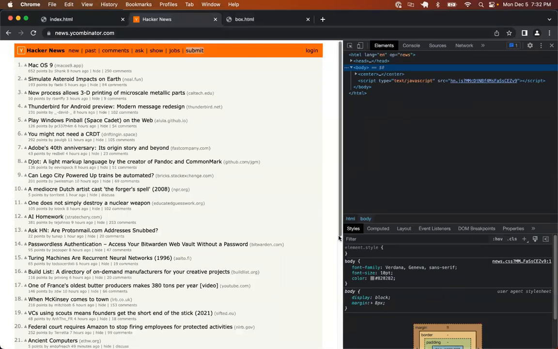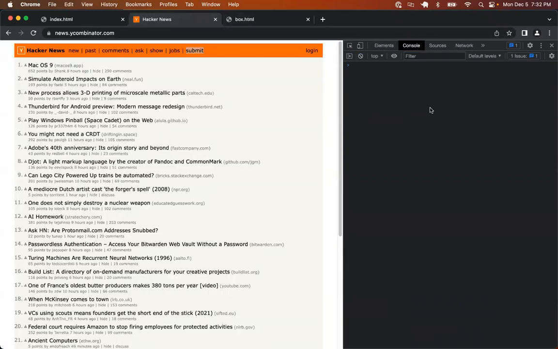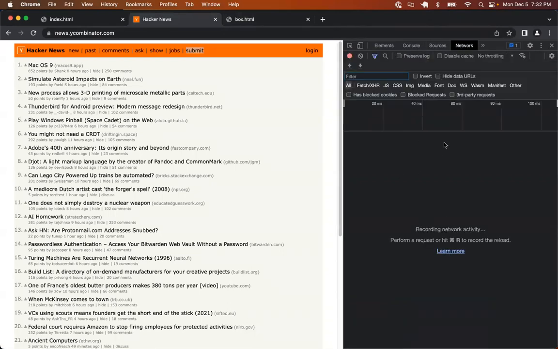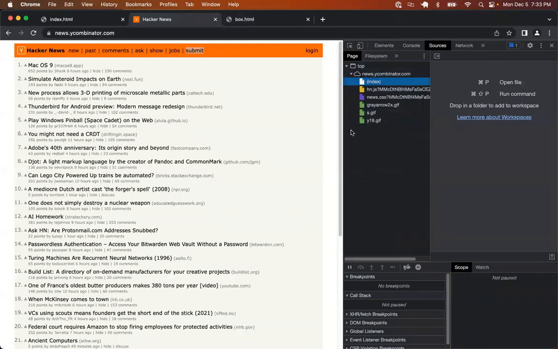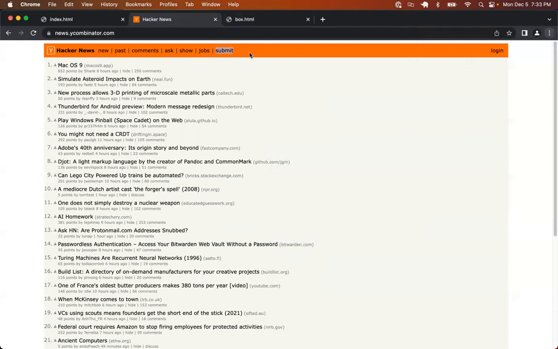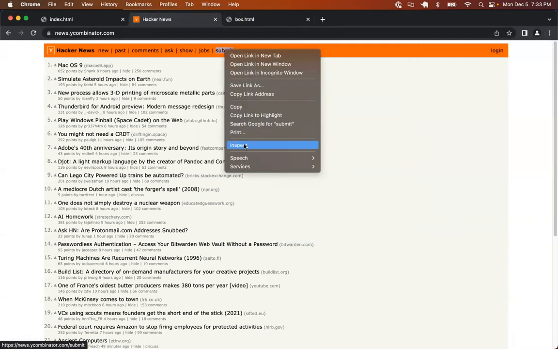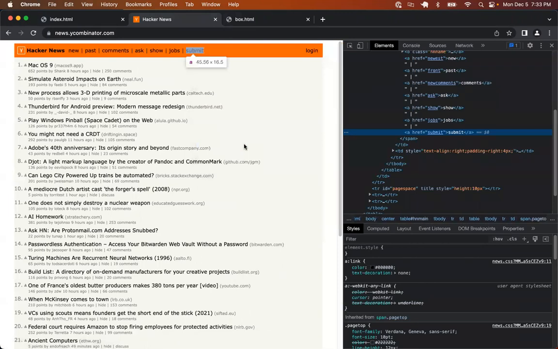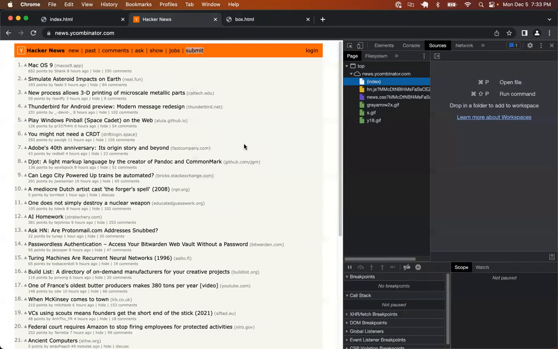And this gives you the elements. So this is the HTML. This is the CSS. It also gives you a console, which we'll look at a little bit, I think either tomorrow or Thursday. Gives you some data about the network activity, the page sources, all sorts of useful data, performance, memory, all those kind of things. So it's either under the menu, more tools, developer tools, or you can look at a specific element where it exists in the hierarchy by right clicking and inspect, or you can do command option I. Does that answer your question? Thanks. Good.